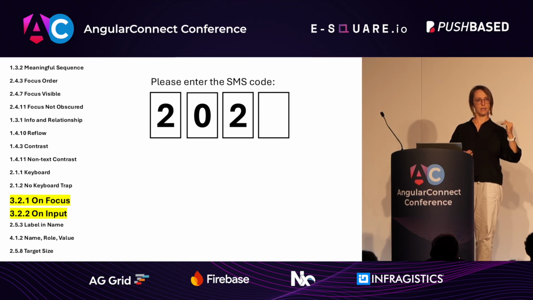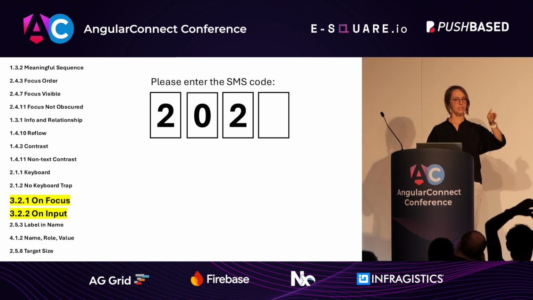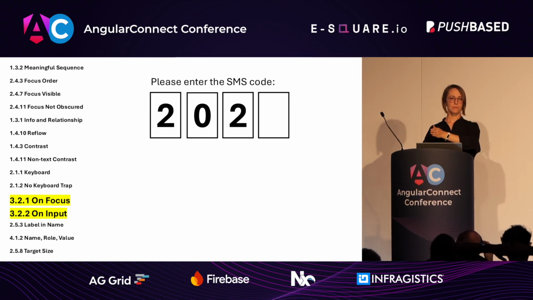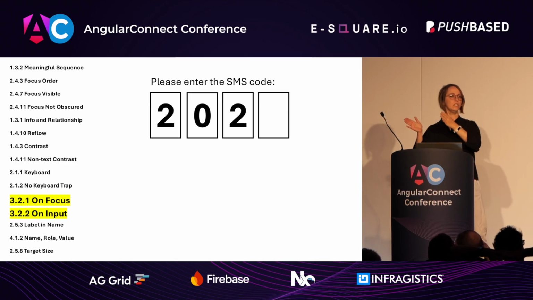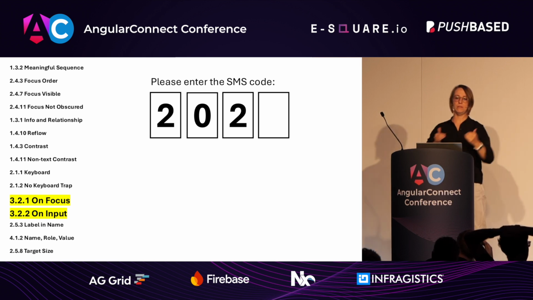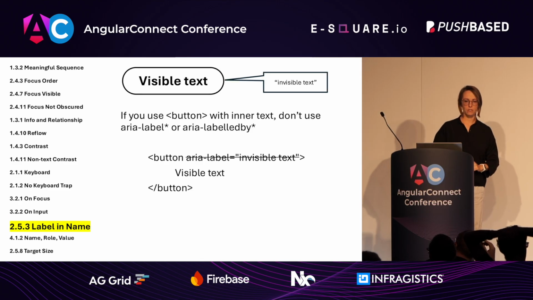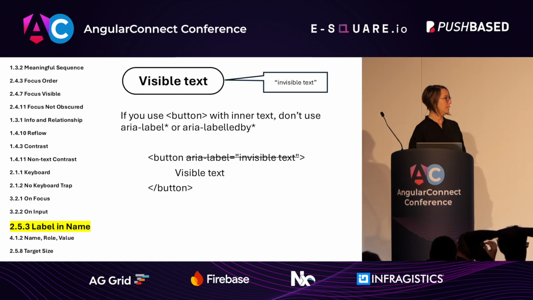Imagine I have a list, and then if I jump into the text area and start hitting the tab key, then I will probably just increase the indentation and move the text further, but I'm not escaping from this editor. So to fix it, you could provide some shortcuts for how to jump out of the text area. Next point, on focus and on input.